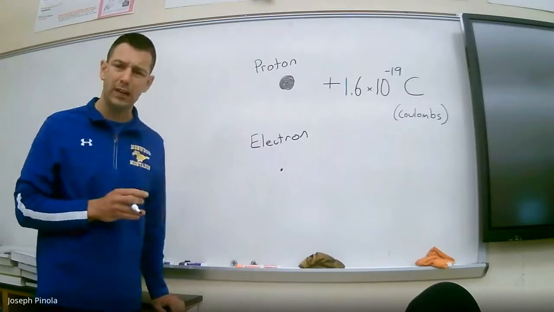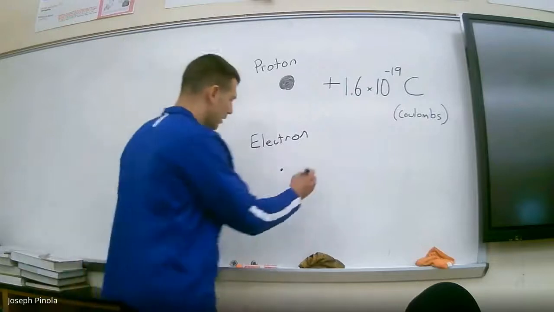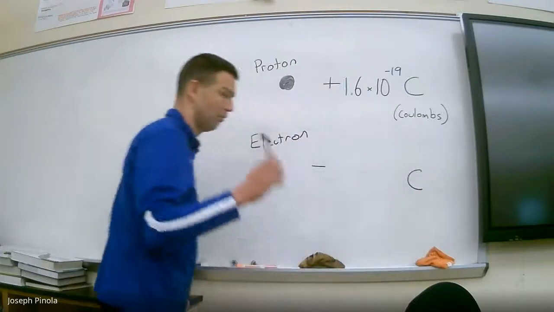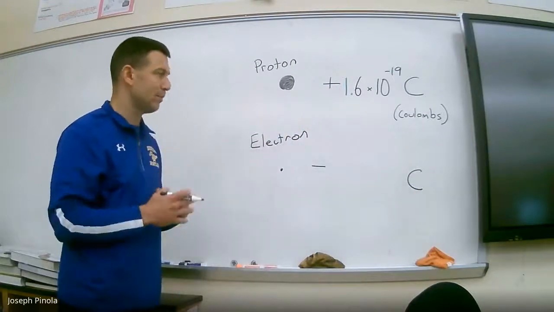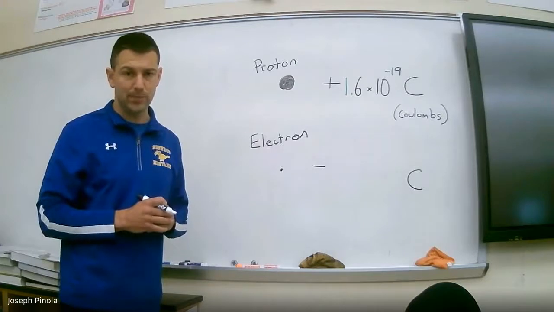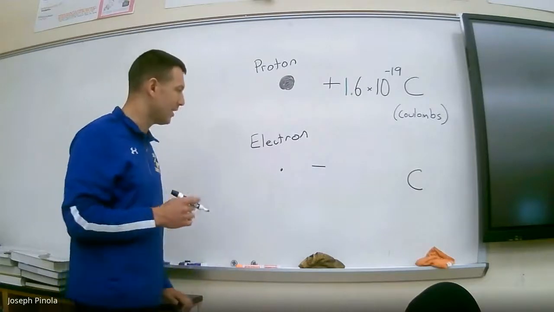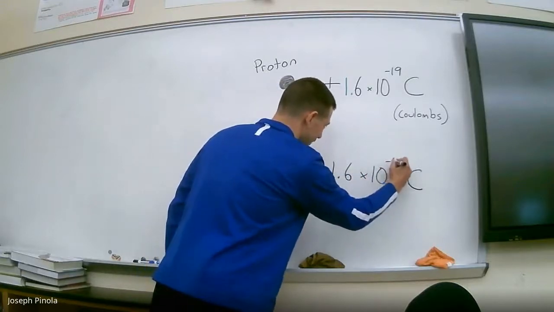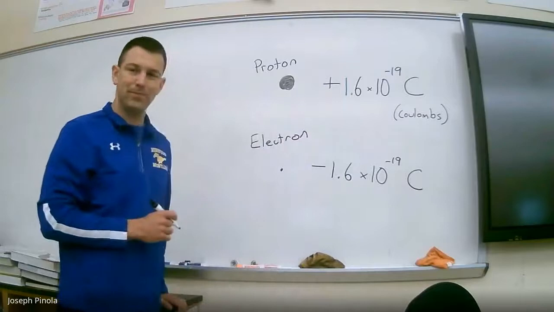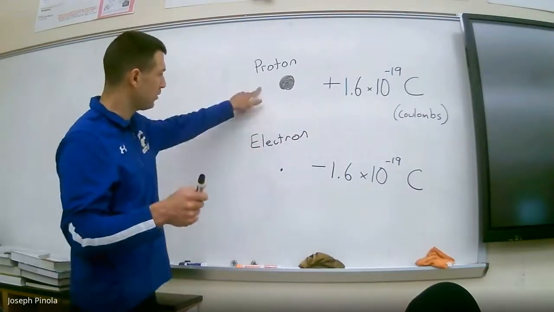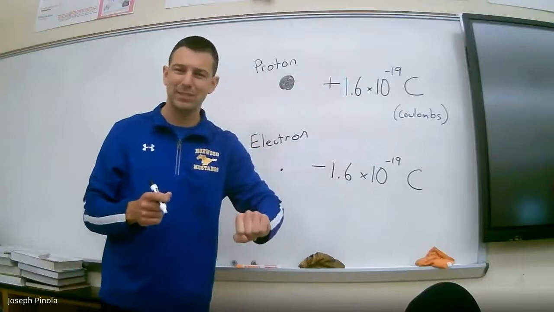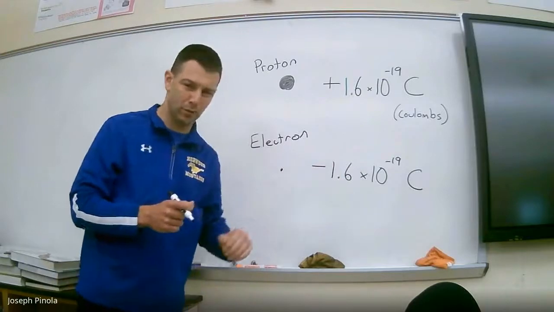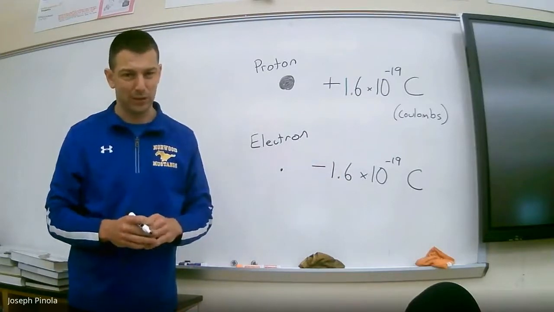But do you know the charge of an electron? Well, we know that they are negative. But negative, how many coulombs? Remember, we have to use that Coulomb unit to express amounts of charge. Well, each electron is actually going to have negative 1.6 times 10 to the negative 19th coulombs of charge. That's right. 1 proton has positive 1.6 times 10 to the negative 19th coulombs, and 1 electron has negative 1.6 times 10 to the negative 19th coulombs.